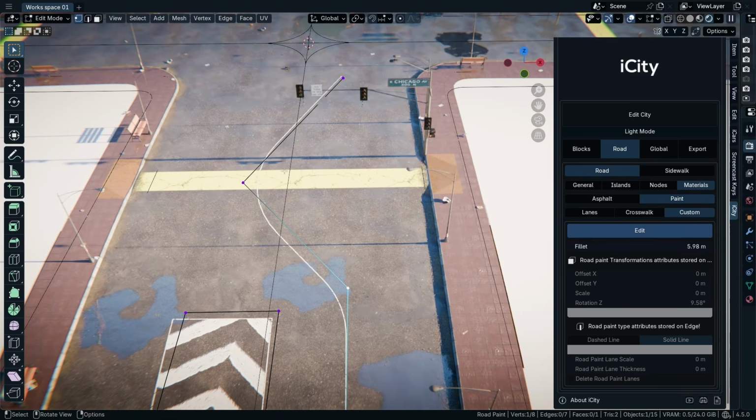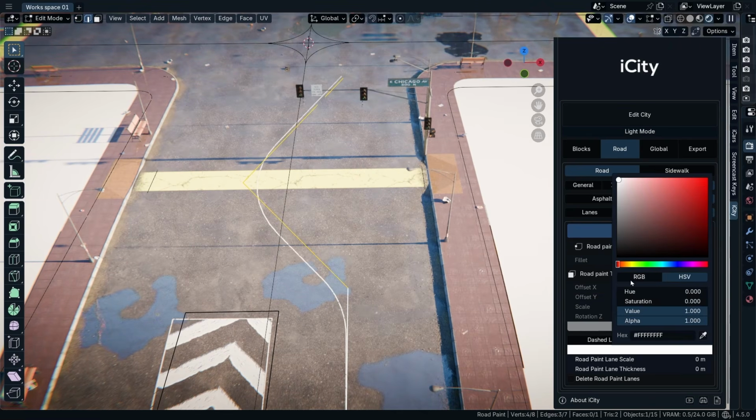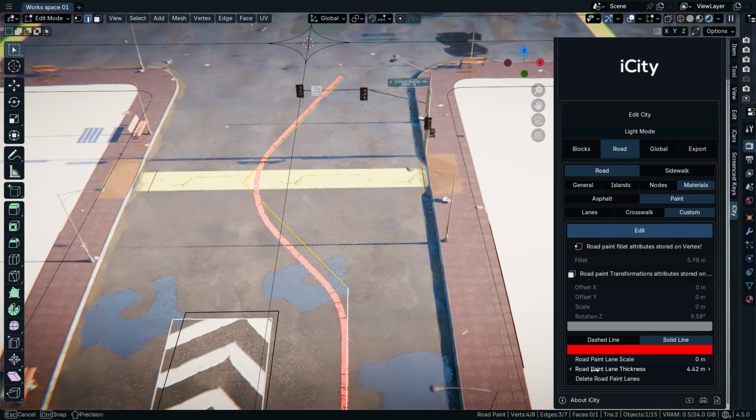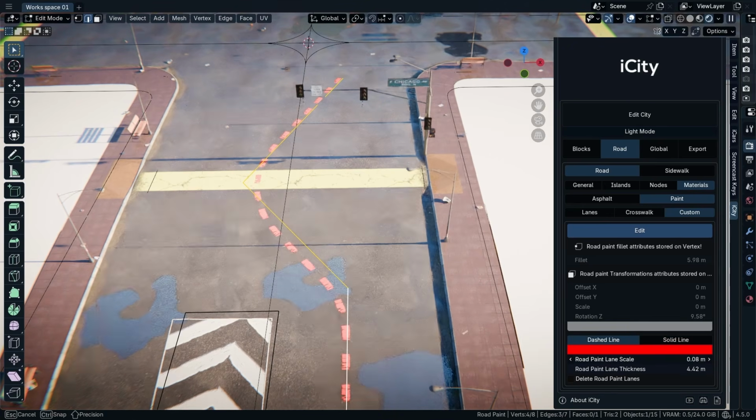I don't know why. Then you can go to edge select, selecting those and giving them a red color, increasing the scale or the thickness maybe. Maybe you want to make them dashed, then control the scale of them, same as the normal lanes in here.